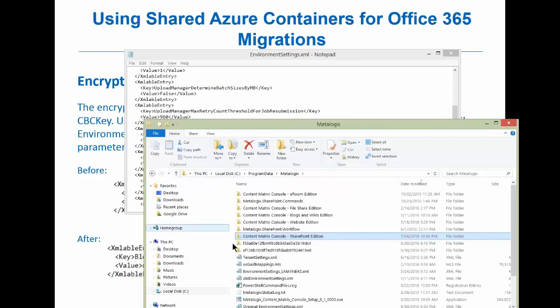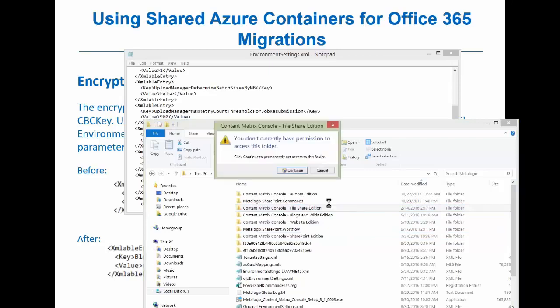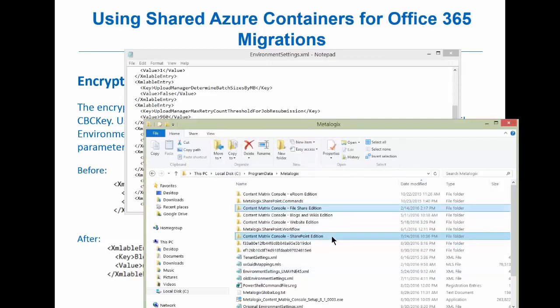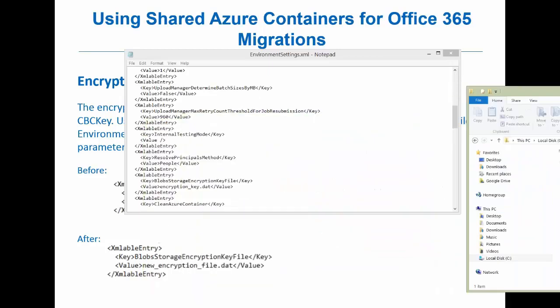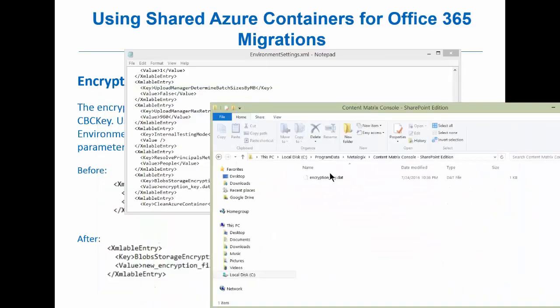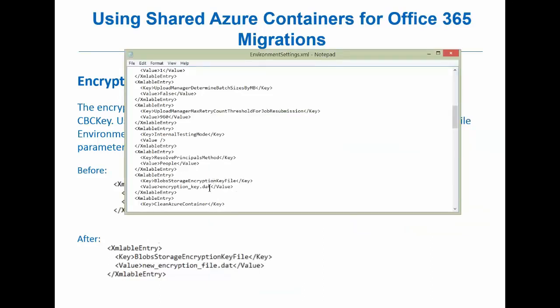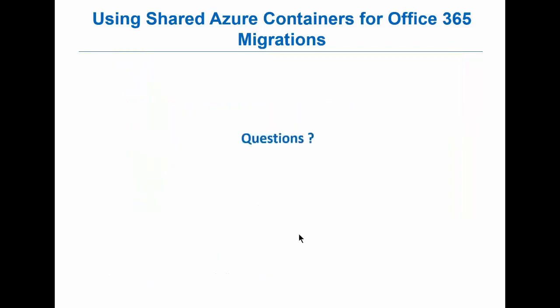At the moment, we're supporting it for SharePoint Edition and File Share Edition both, so you'll have a key file inside those folders. If you want to use a custom encryption key, you can dump the file into these folders and modify the file name accordingly.